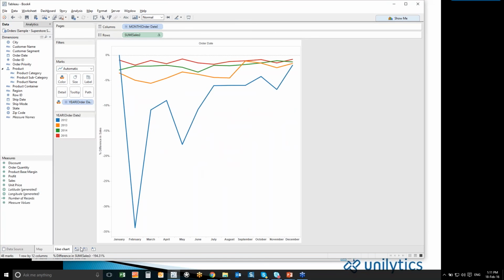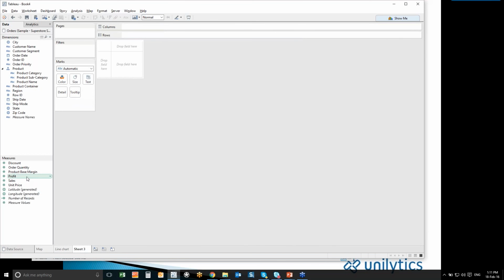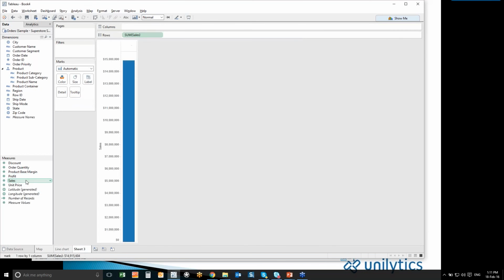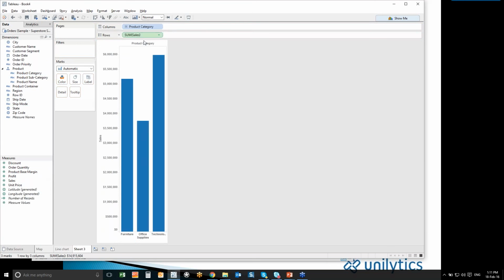Now a third view might be to start looking at the sales data that we have by the various products that we're selling. How are we doing across the various product lines? Well, we have product category here. I can slide that up to the columns, and you can see, just as with dates, a plus sign appears, allowing us to drill down.